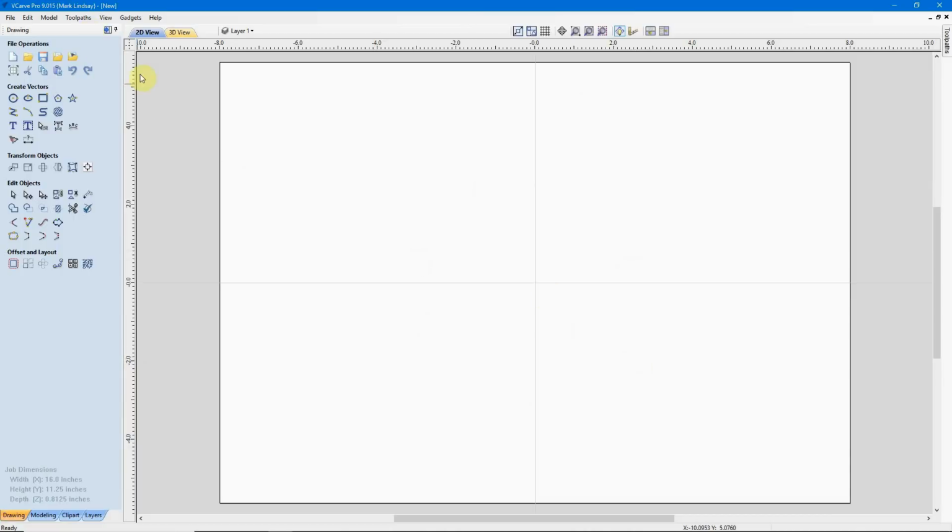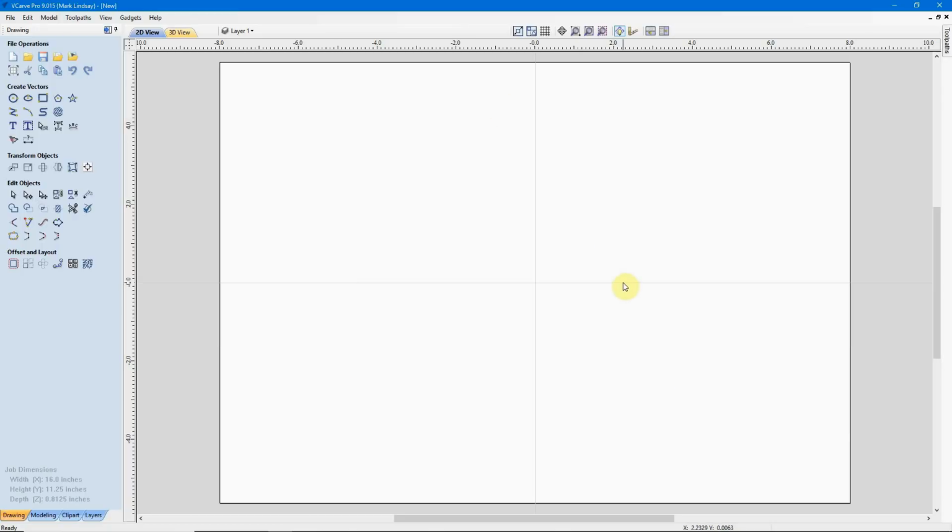Now, if you look up above, because we have a file started, we have a whole bunch of different options open to us. We didn't have edit before because there was nothing to edit. We didn't have model before because you have to have a job set up before you can import a model. And on down the list.